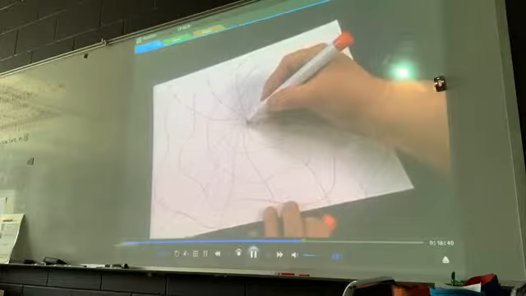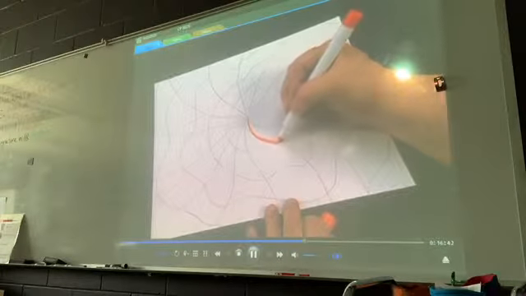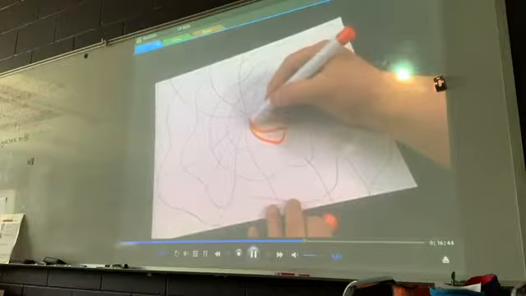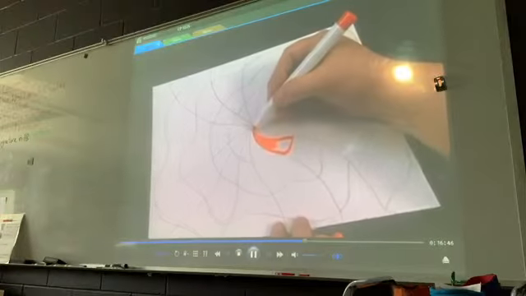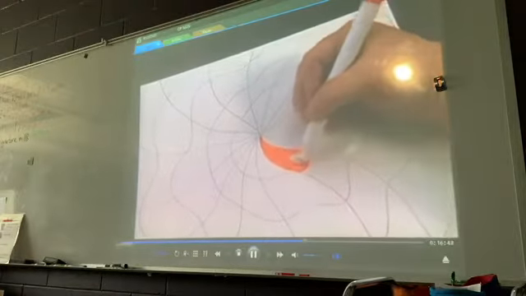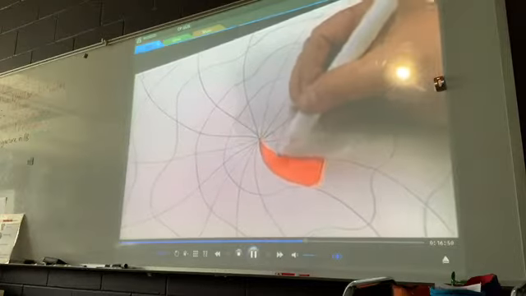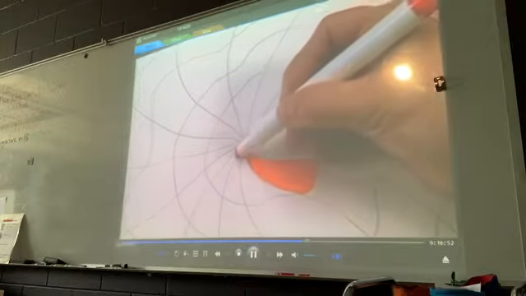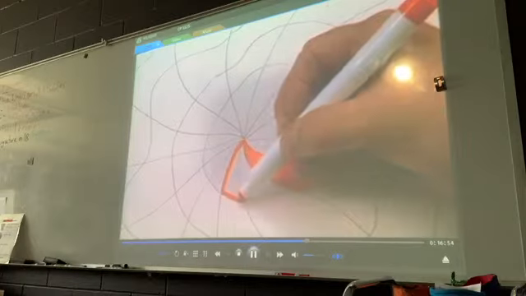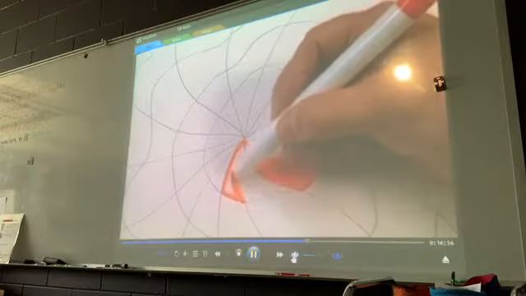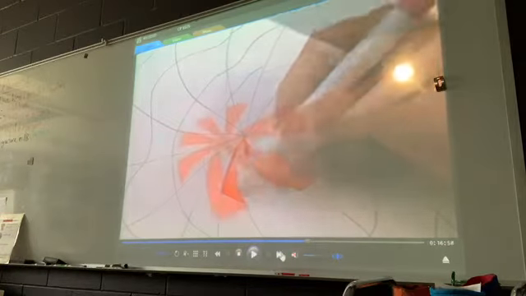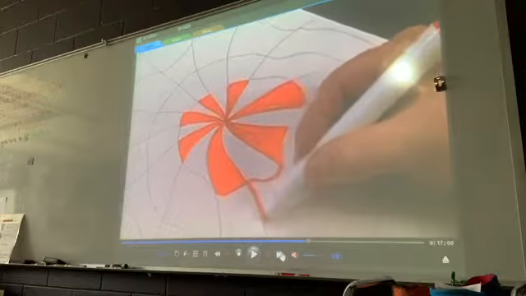Let's use orange for this one. And we start just like a checkerboard. We color one, we leave one white. And again, you need to be very careful. If you speed in this, you do get out of the lines. Okay, we good? Take your time. Do a nice job. Okay, so again, watch for speed through and color it.